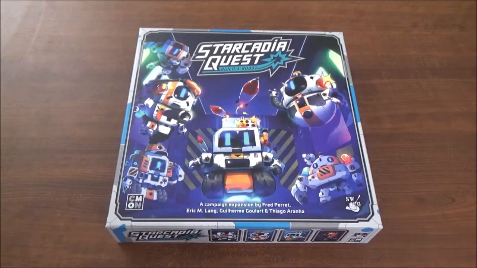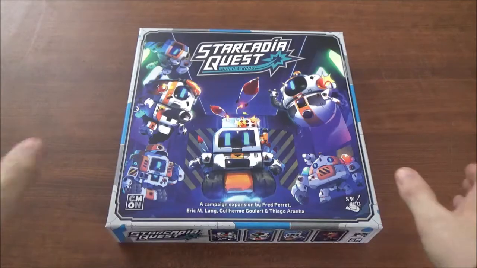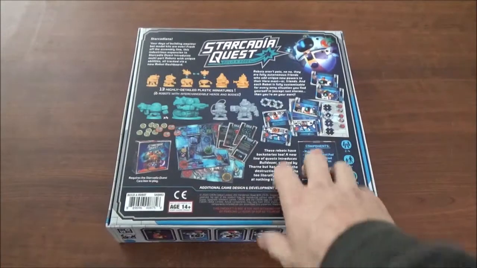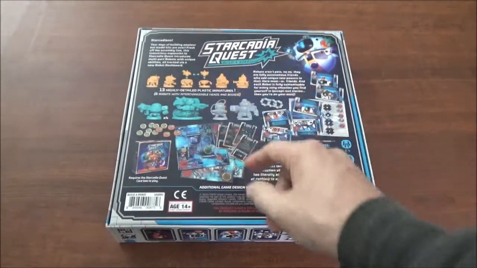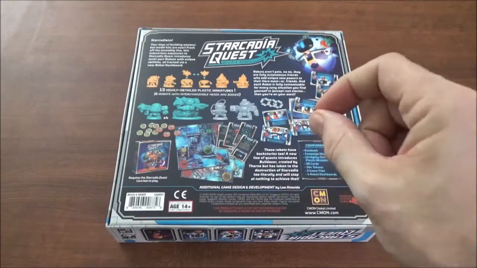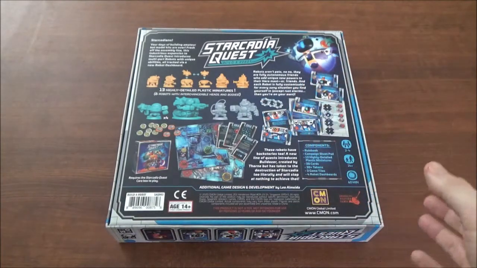Hey guys, we're back. This time we're taking a look at the Starcadia Quest Build-A-Bot expansion. This was an add-on that basically gives you pets like the Arcadia Quest had. And these ones are even cooler though because the robots are modular and their heads pop off. And the top half gives you a bonus, the bottom half gives you a bonus. You put the two together and you get a bigger bonus.